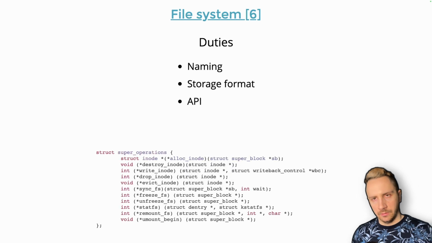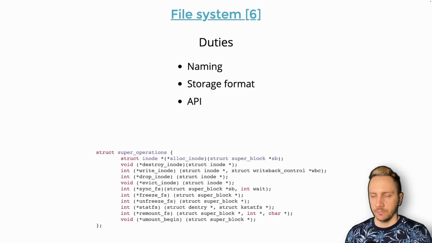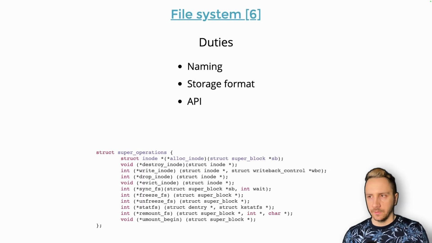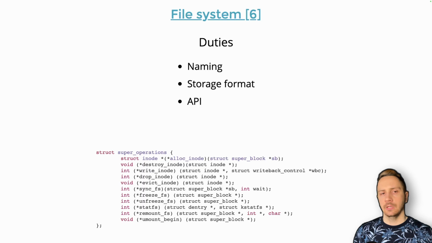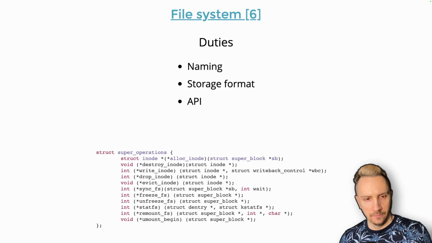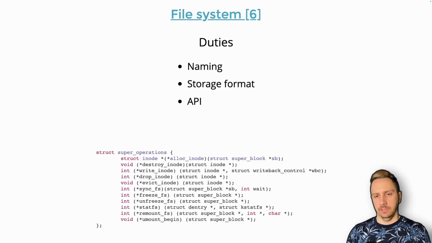And also, a file system should provide a certain API, like what is possible with this file system, how you can open and close the files, does it support credentials, access rights, ownership of files and folders, what types of files and folders it supports, because there are different types. For instance, on Linux, you would probably expect that the file system should support a file type like a Unix socket, while on some other file system it might not be possible.